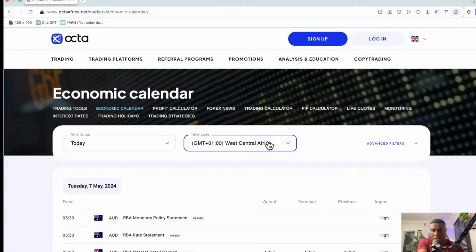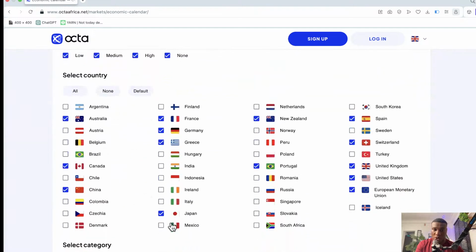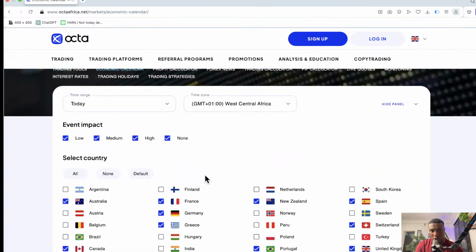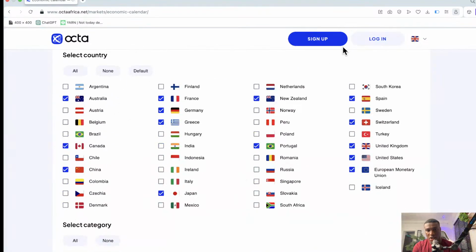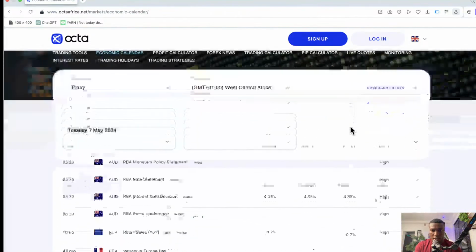Another thing that you can do, and this is mostly for beginner traders, is to also include medium and low impact events just for the knowledge. You can also check some of these boxes so you can get the reports on these countries, and obviously these reports would have an impact on the domestic currency of that country. So beginner traders, take note, include low impact and medium impact events so that you can stay updated with the trends, with market events, and just generally for the knowledge. But I'll stick to high impact events.